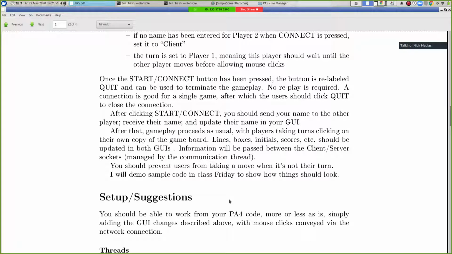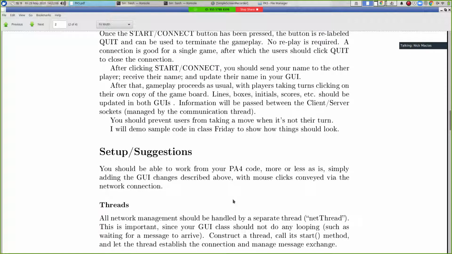All right. So I have some suggestions on how to set this up. And these suggestions are geared towards letting you reuse your existing code as much as possible. So first suggestion is we're going to have to do threaded programming. Okay.